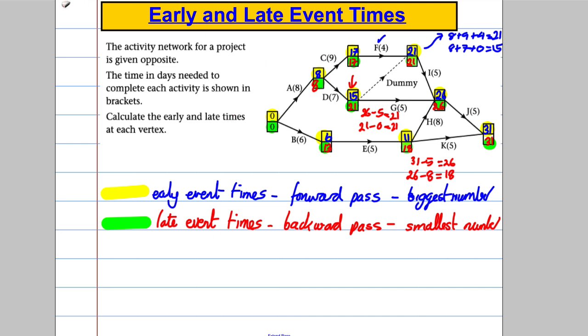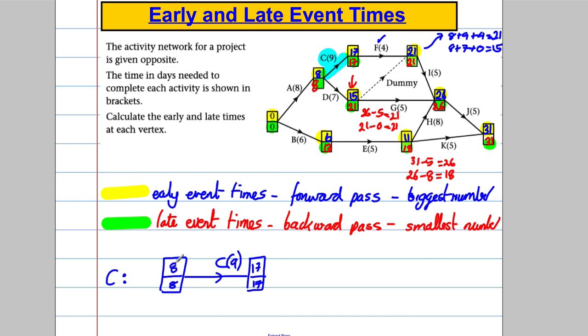I'm just going to highlight one of these, because the next video is going to be about this activity here. Let me just highlight this activity for you, C. Now let's just think about C, which the whole of the next video is about, but I just want to introduce it to you here, activity C. Okay, so for activity C to occur, this is the picture we've got. 8, 8, activity C happens, and we get here at 17, 17, and this is 9 long.